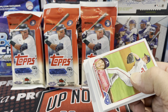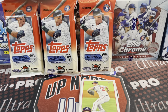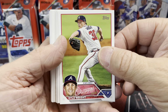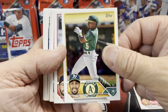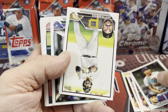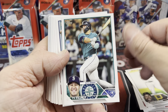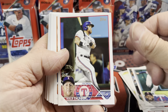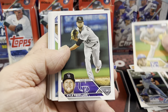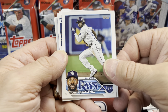You get 36 cards in here, and some are saying these value packs are the way to go. I know Striker Breaks did a case of these and did really well. In Series 1 these weren't bad either, although Series 1 is so watered down it's hard to get anything out of retail. But Series 2 seems to be a lot better for retail from what I've opened overall. I'm very happy with what I've seen so far.